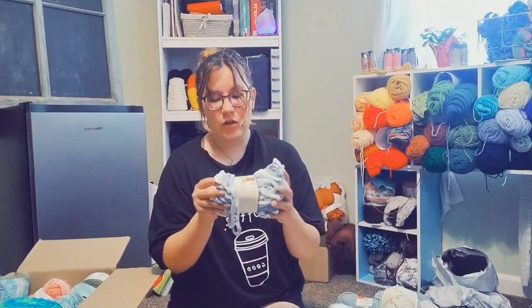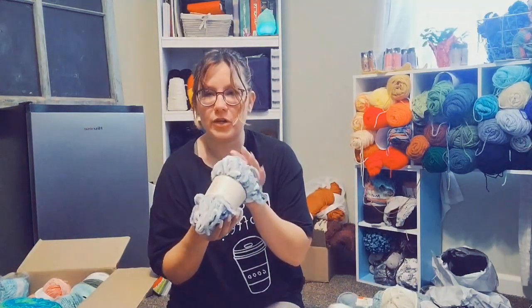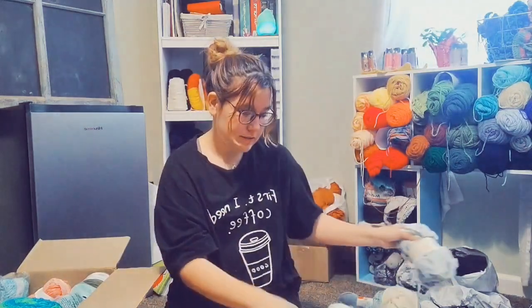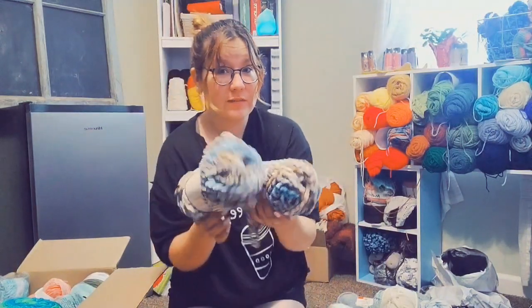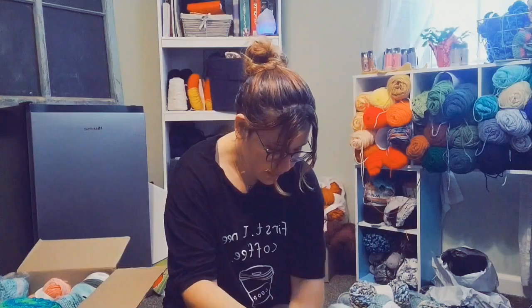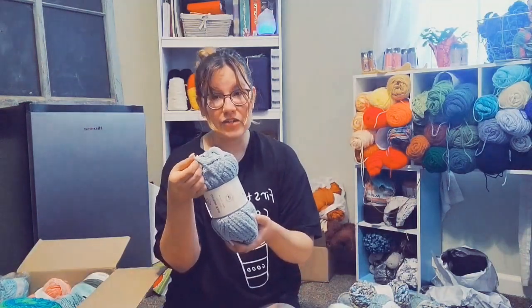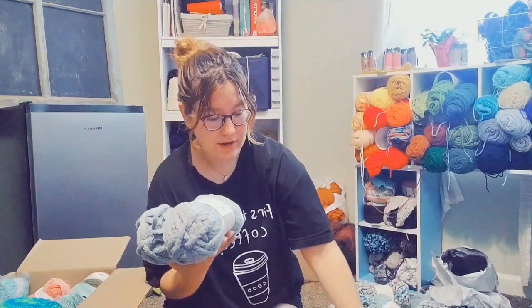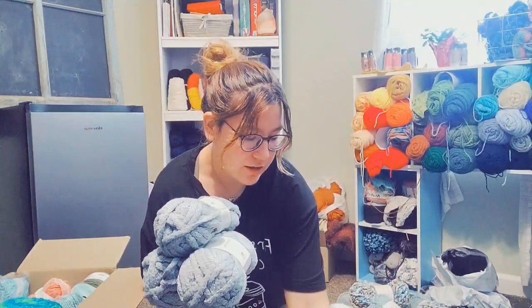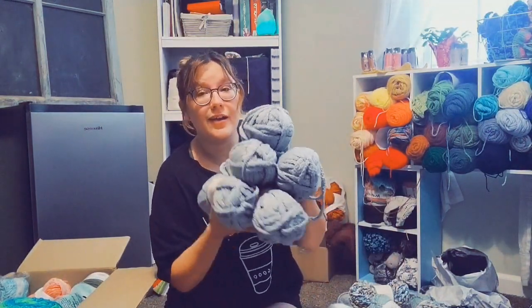And then I've got Cozy with a Twist — kind of like a Bernat blanket yarn type. I got one in this color and then two in these colors. I'm thinking maybe scrunchies. And then I bought Cotton Knit — it's like cotton yarn that they already knit in a tube, and then you get to crochet with that. I've used this before and loved it; I made a pumpkin out of it last fall. I bought five of these — it was all they had in this color — and these were $2.62, the most expensive ones that I bought from Hobby Lobby. So I'm very pleased with myself.